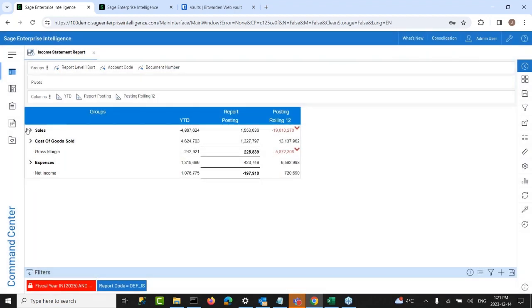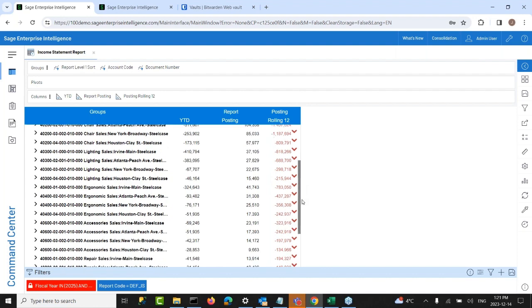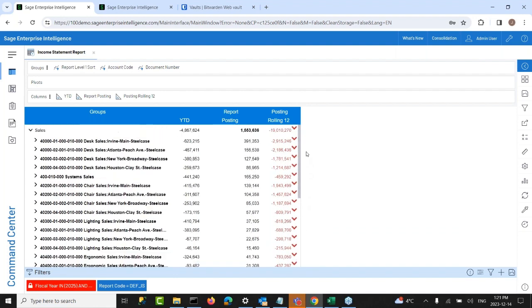So apply that rule, and then as soon as I save that rule, no matter to what level of detail I'm drilling down on this report, I will be able to see that rule applied across the whole column. Similarly, we can set up these rules for multiple columns at the same time, and even compare one column with another too, using the conditional formatting that we have available here.